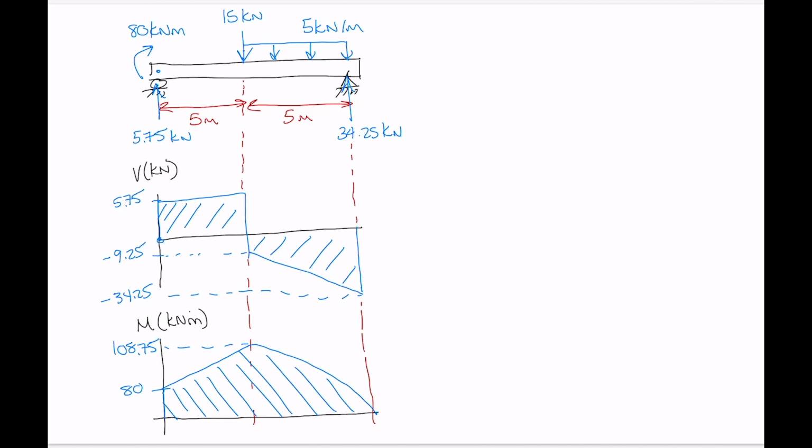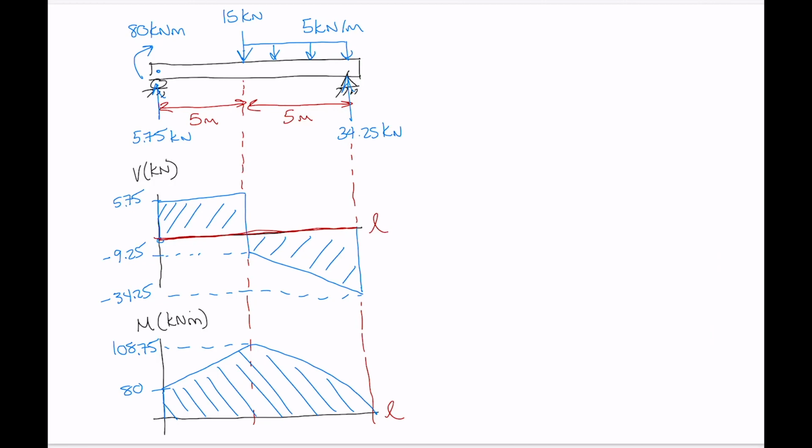Now, before I teach you how to draw these, I just want to talk about what they mean first of all. So let's start with the shear diagram. This horizontal axis along here represents the position along the beam's length. So that axis is really length L there. And on the Y scale, we've got what the value of internal shear within this beam is at every length position L.